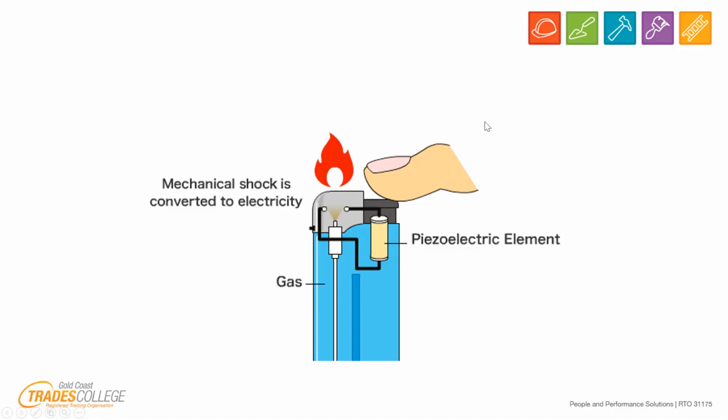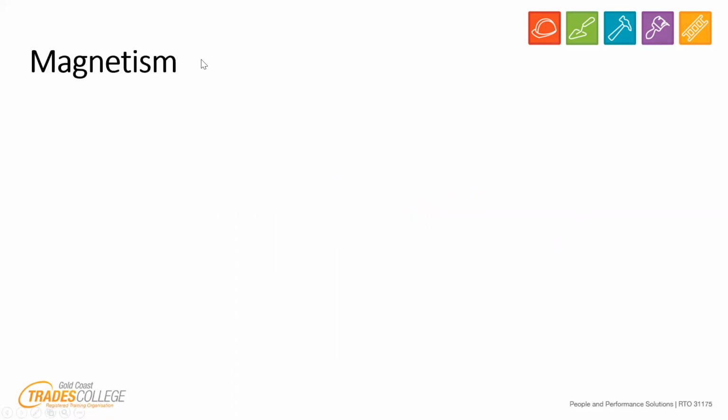For your assessment question, it says, how do they work? It'd be great, guys, if you can say what I've just said there, which is that putting pressure on the crystal creates a voltage, and that voltage is used to, and then you throw in your own example there. Like I said, I gave you three. I gave you a gas top stove. I gave you the barbecue. Once again, it's lighting the gas, and I gave you the lighter there.